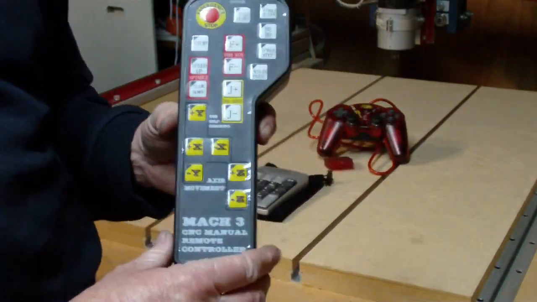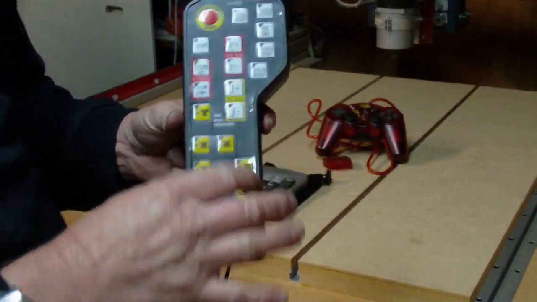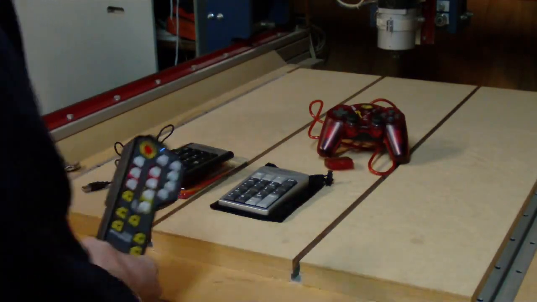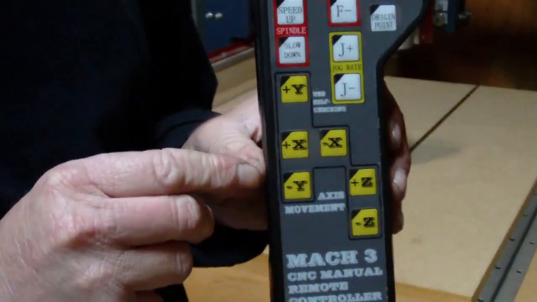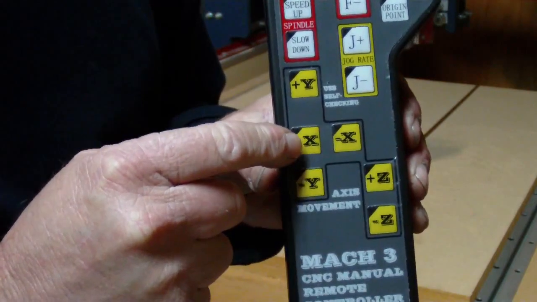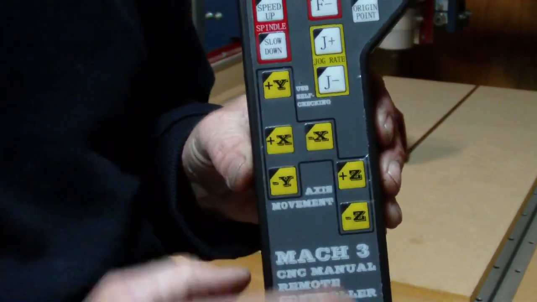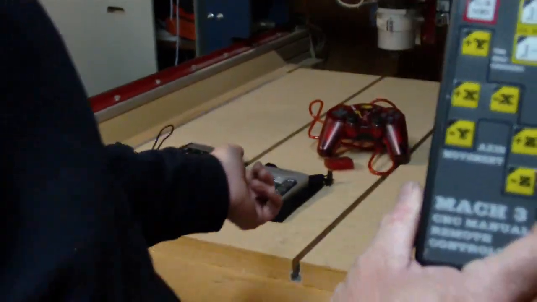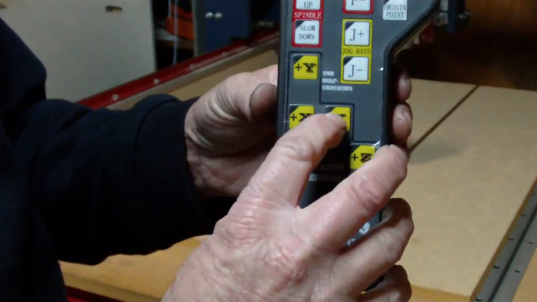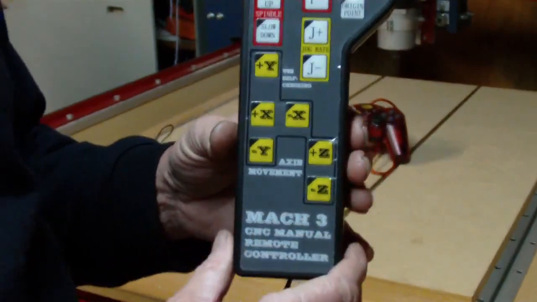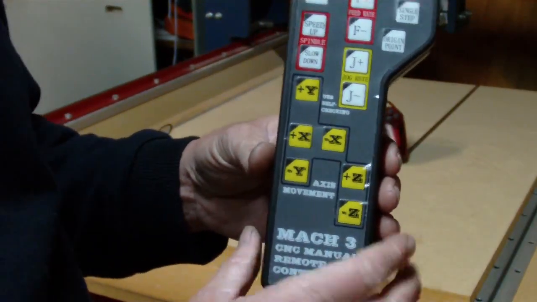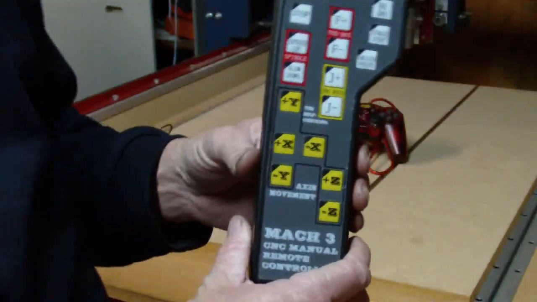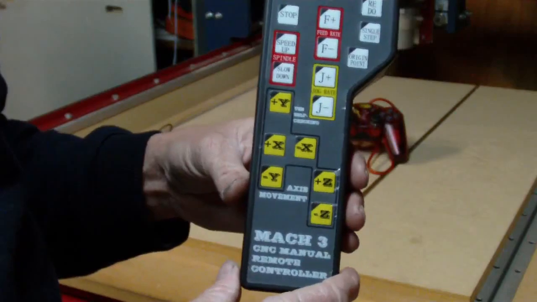It also has a little loop here so you can hang it up. And for my money, this is the best one to go for. Again, purchased on eBay. And no, I think it's a great product. Now there's only one thing that I've noticed about this particular pendant, and that is, if you can see it there, the two X keys are round the wrong way. This should be X minus and this should be X plus, because X plus traditionally is on the left-hand side. Well, it certainly is on my machine and all the others I've seen so far, but I dare say there are others that aren't. And X plus should be on the right-hand side of the machine. But to be honest, I'm not actually even reading them. So long as I see two X's there, I'll assume if I push this one it will go to the left, and if I push this one it will go to the right. And that's good enough for me. I don't care that it's like that.